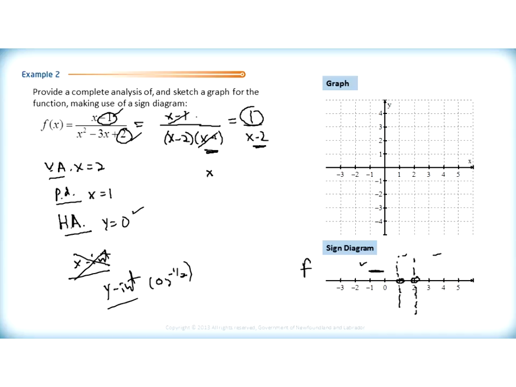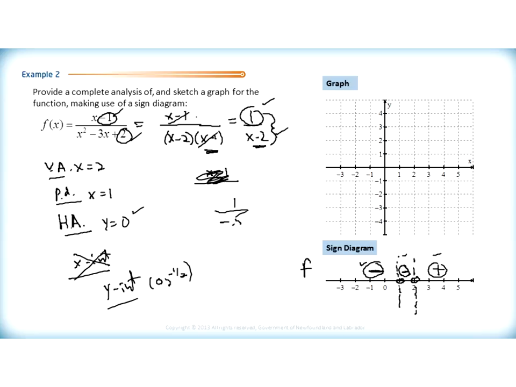So I'm looking at this version of the equation for right now. You can even use this one. It's probably even nicer. So let's try that. So we go with 1.5. We're going to have 1 over negative 0.5. And again, that's a negative number. Interesting. And then after 2, which is when we're at our vertical asymptote, let's plug in a nice number like 4. And so this equation is going to be positive over positive. So out here, we are going to be positive. So our sign diagram yields these results. Negative, negative, positive.